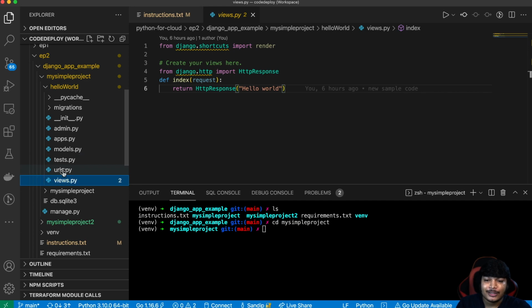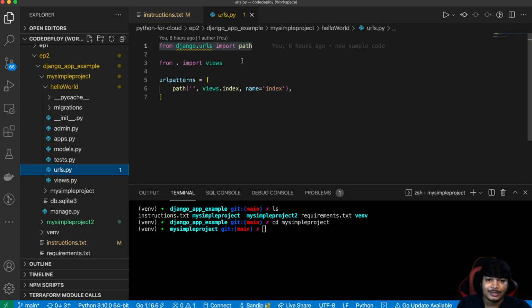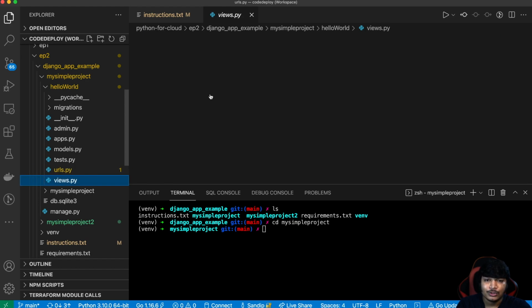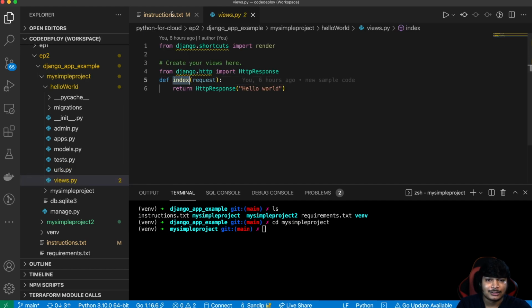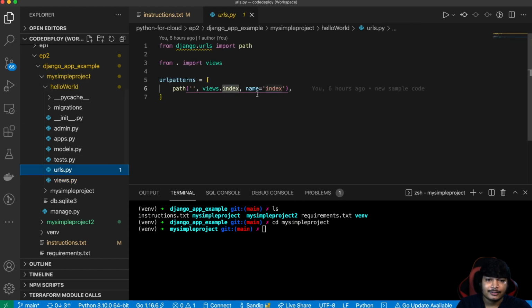And then in the urls.py, this file might not be there, so you have to actually create it, and in that particular file you have to put from django.urls import path. Okay, and from . import views, and the URL pattern should be like you are mapping the particular URL with which function to execute. This is how you do it in Django. Okay, so path, then this blank means root path, views.index, that is views dot this index will be executed. Okay, and the name is index.